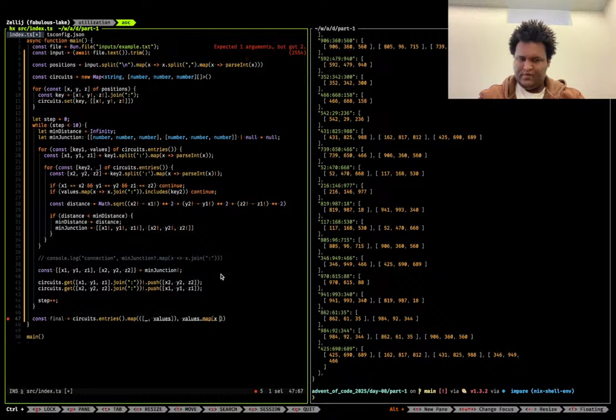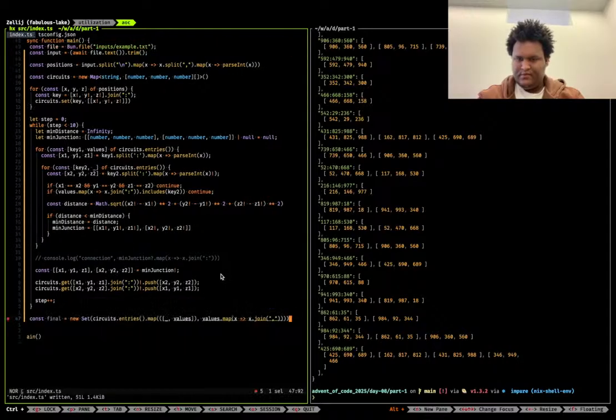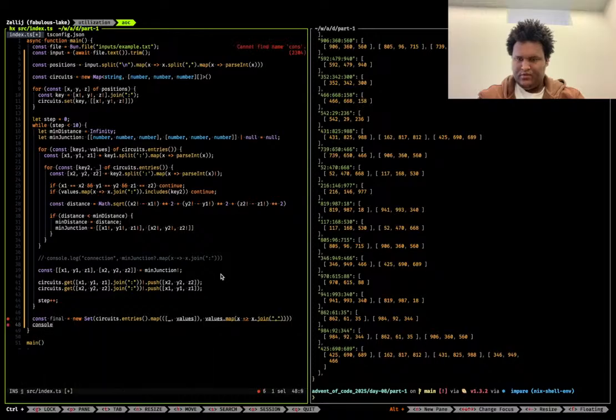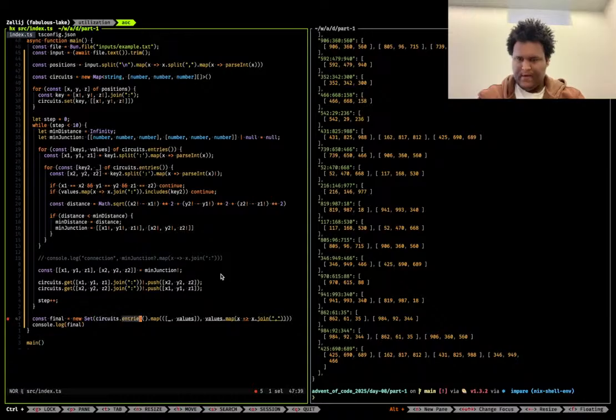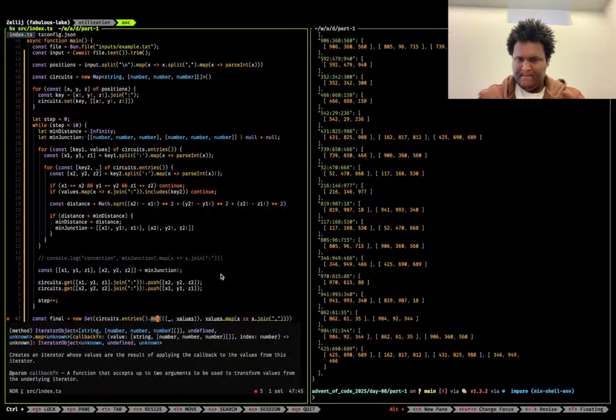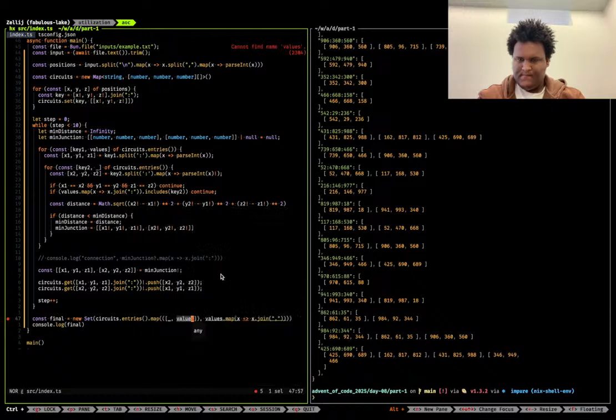Values for each one, x dot join with a colon or with a comma, and then I guess new set from this, and then console log final. I don't know why this is complaining. Is it because we haven't specified the type?